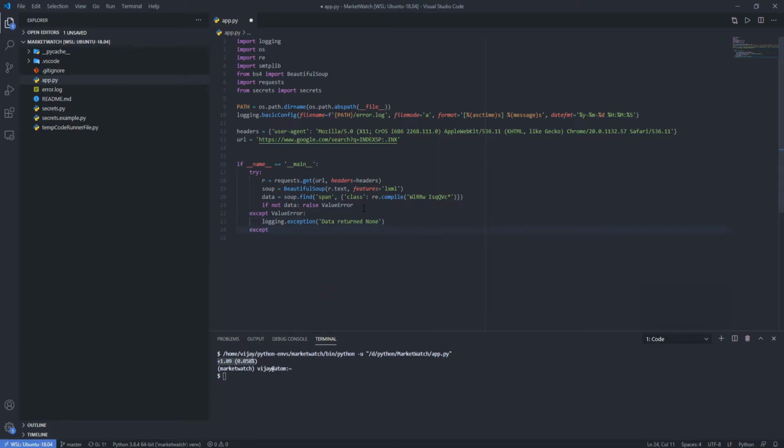And if any other case were to happen, let's just log all exceptions as e, and let's log that exception, and we'll just say exception was thrown.